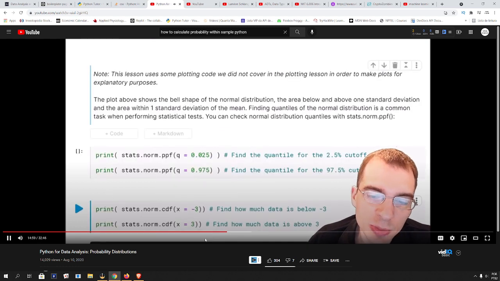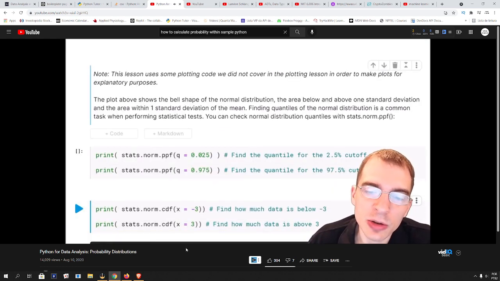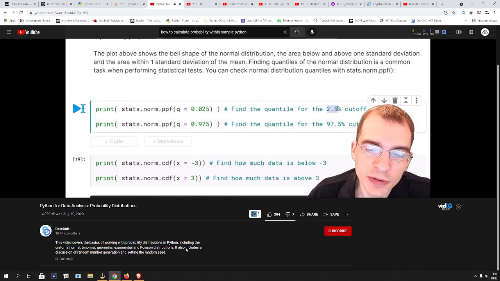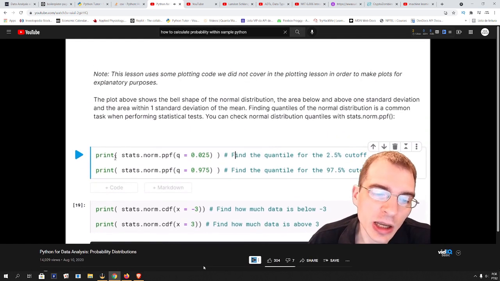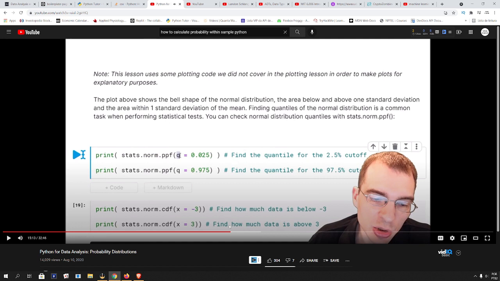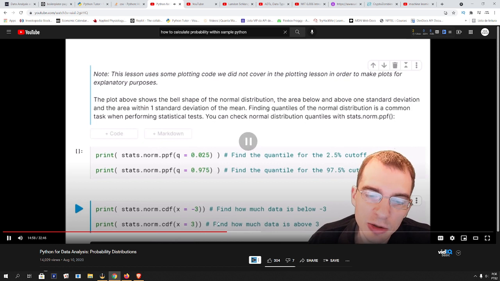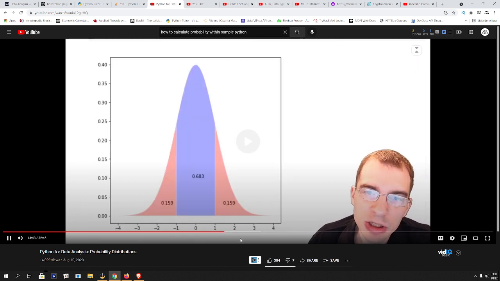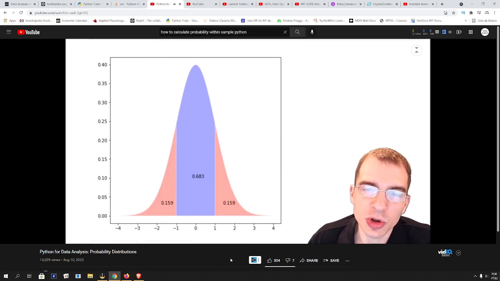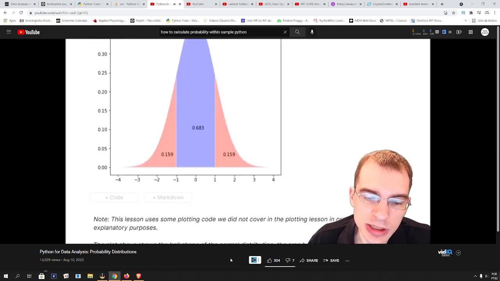To take our normal distribution above and find the cutoff value or quantile value that cuts off 2.5% of the data to the left, we could do that using stats.norm.ppf, and we'll set our Q or. So that's how I do it. I had the feeling that there's going to be an easy way to do this. Functions we learned about earlier, we just have to use it for the normal distribution this time instead of the uniform. So we'll give a couple examples of doing that below.